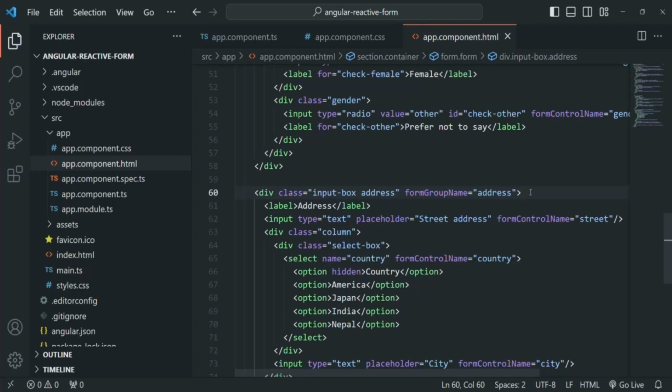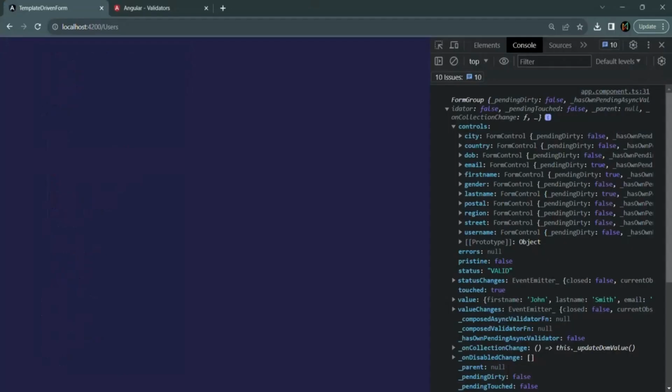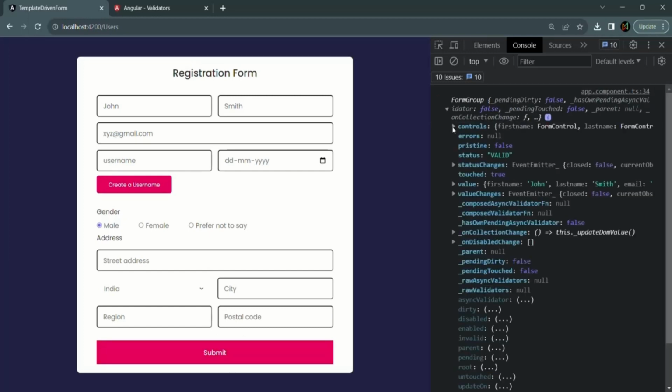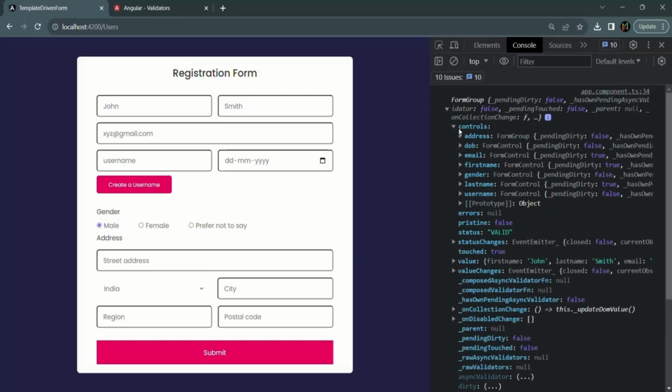If I save the changes now and go to the web page, let me clear everything here and enter values for the required fields. Otherwise, the submit button will not be enabled. Now when I click on this submit button, this form group has been logged here. If I expand this form group and expand this controls, you will see that we have a new property called address, which is a form group.